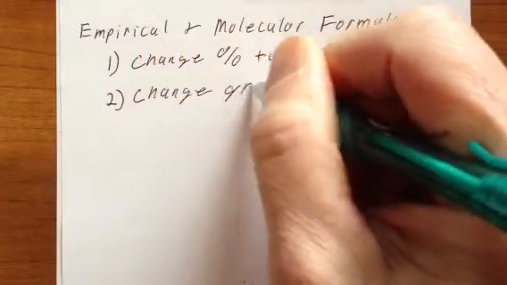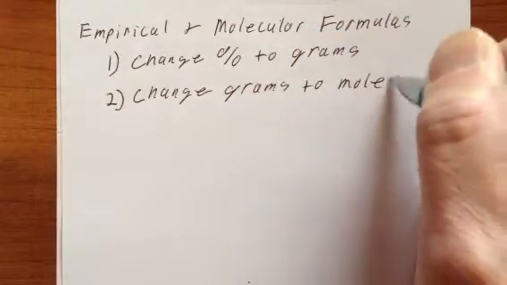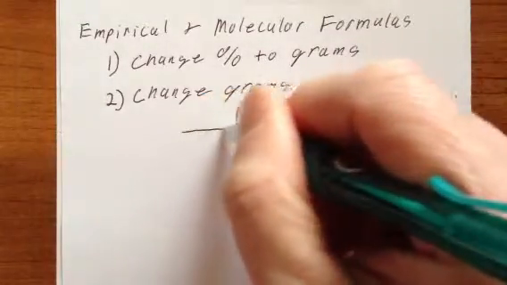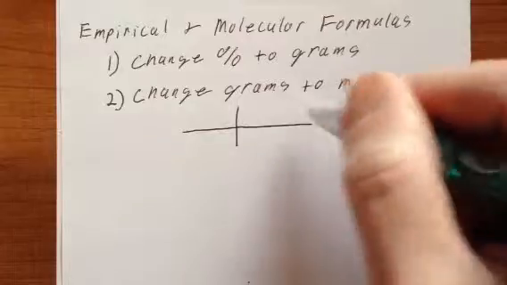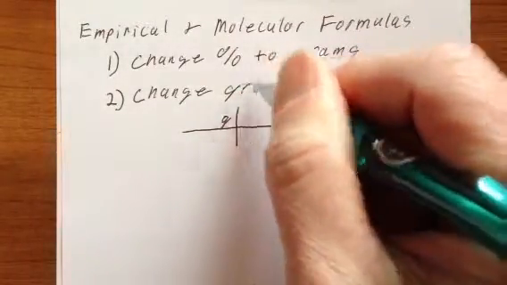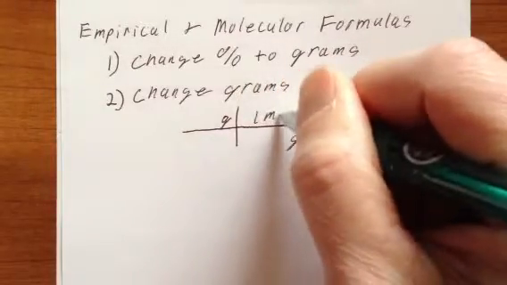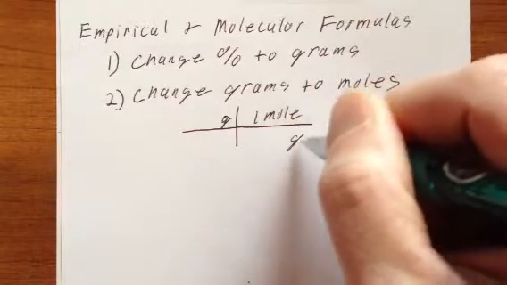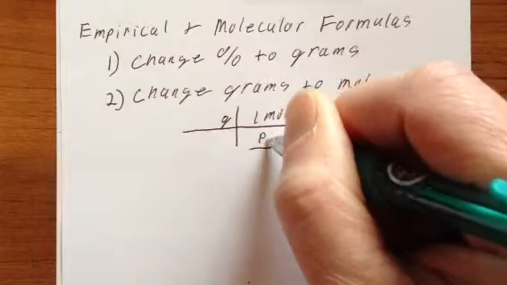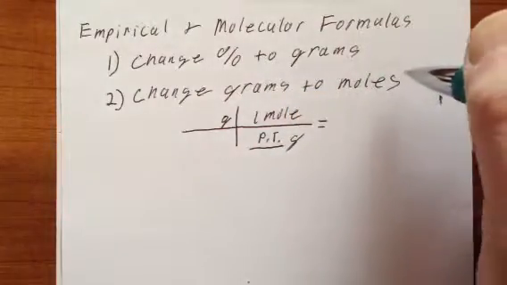Now once we have grams, step two is change grams to moles. We've been doing that a whole lot, so just to refresh our memory, I call this a T-bar. We make our T-bar. Whatever's given is going to go here, so our given is going to be grams, and grams goes to the bottom, and 1 mole goes on top. And we all know we get the grams here as a conversion factor from the periodic table. So it's just a hint to remind you to do that.